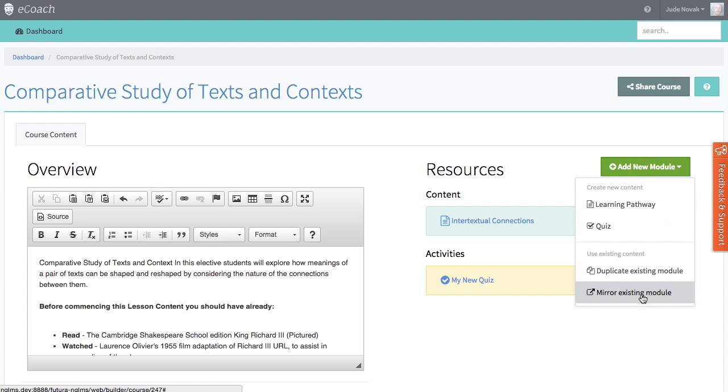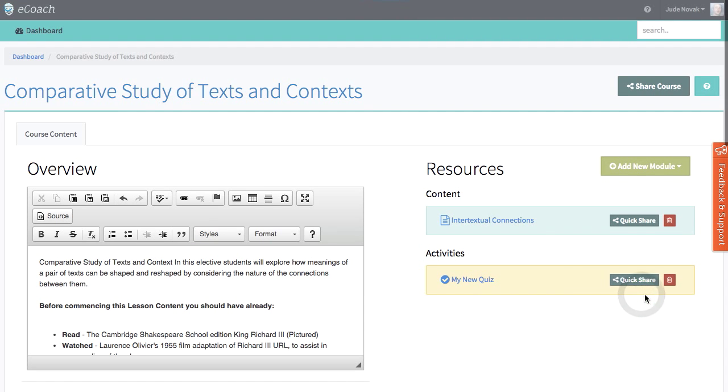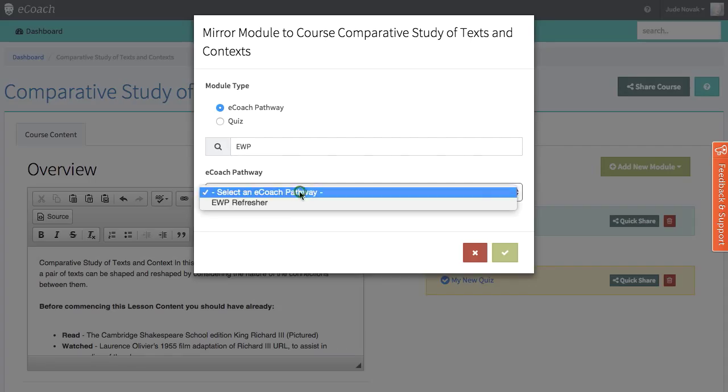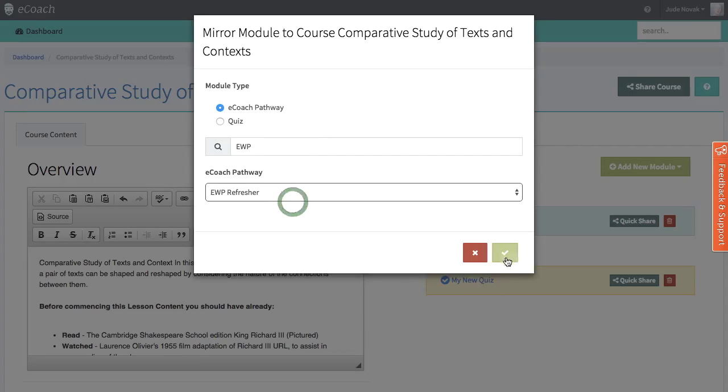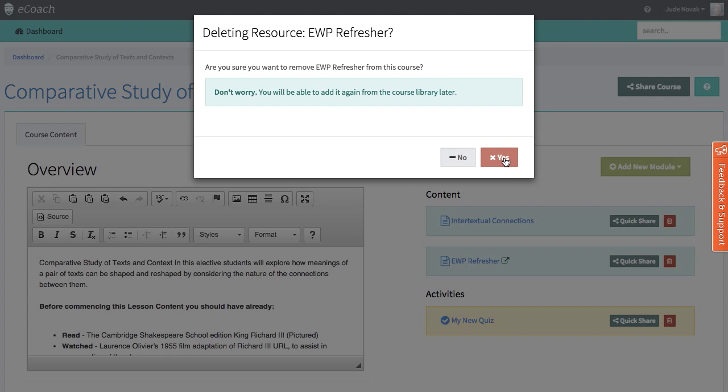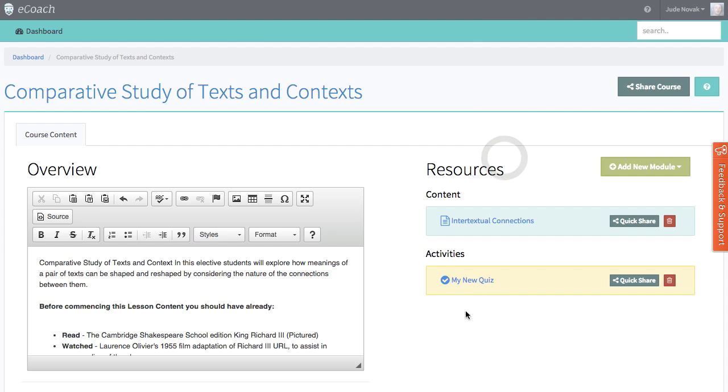The Mirror option allows you to include a master copy of any existing module, learning pathway, or quiz in your courses. With the Mirror option, any changes you make will be mirrored across all courses where the module is included. From the Courses view, you can also delete any modules that you have created by selecting the Delete option. Note that this action will also remove the learning pathway content from any courses you may have already shared.